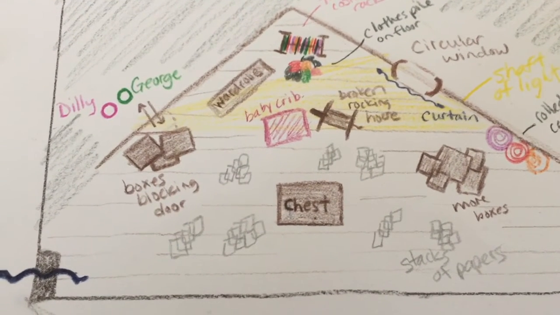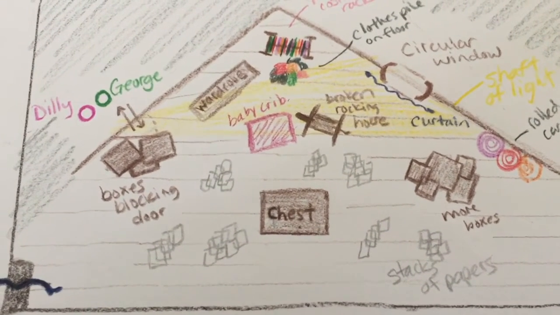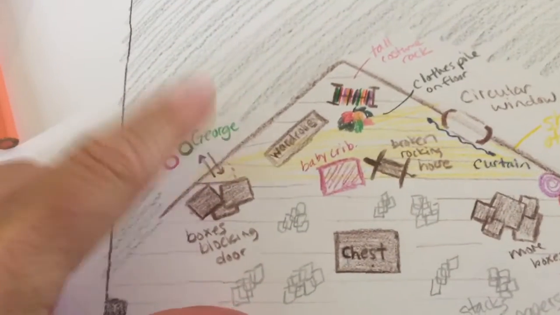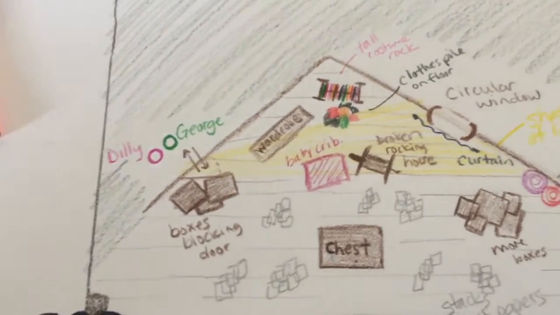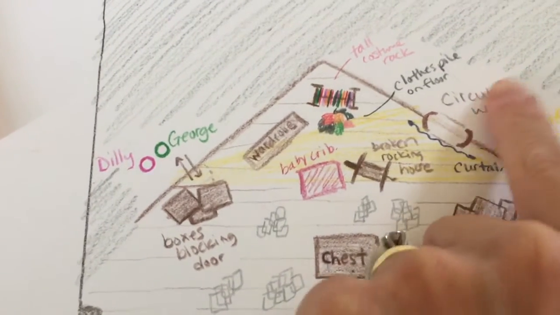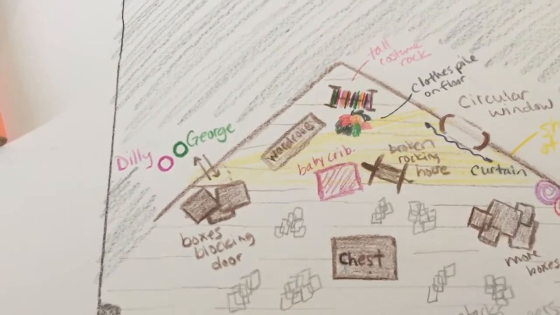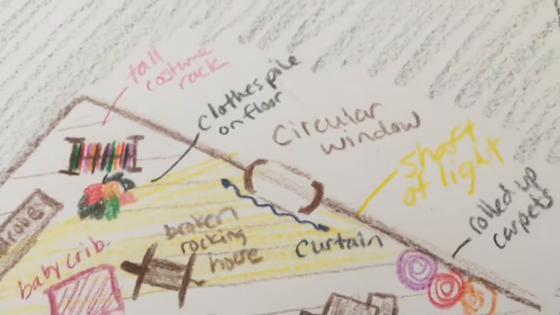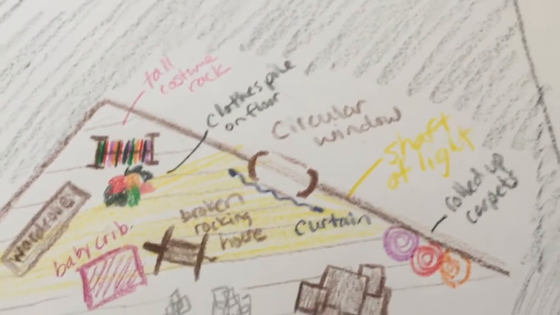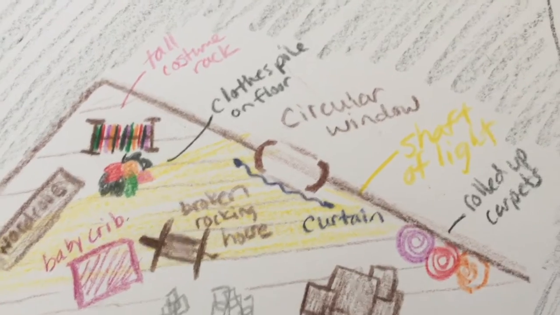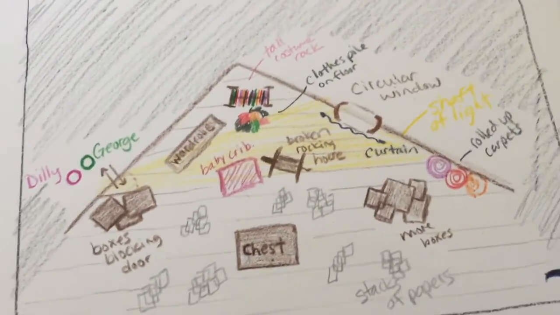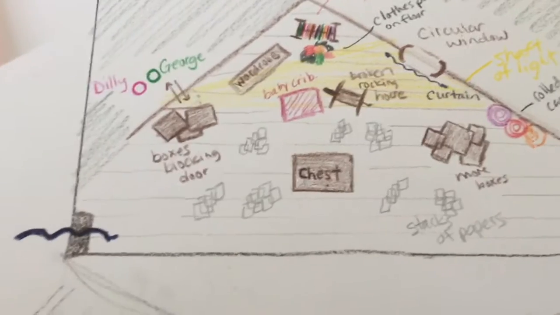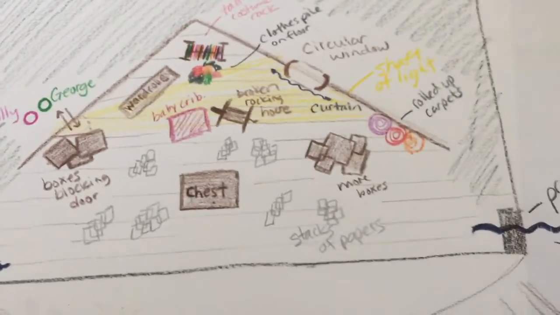I considered scale. Oh, and I drew arrows on all the workable entrances and exits, like over here, right? If it's an actual entrance and exit, you have to have arrows. This is not an entrance or an exit, so I could either make that like a window. I could have Juma cut out a window into the wall, or that could be painted on the wall. The fact that it doesn't have arrows just means that Juma doesn't have to make it a working window. So that's an architectural design thing, that you have to draw arrows.